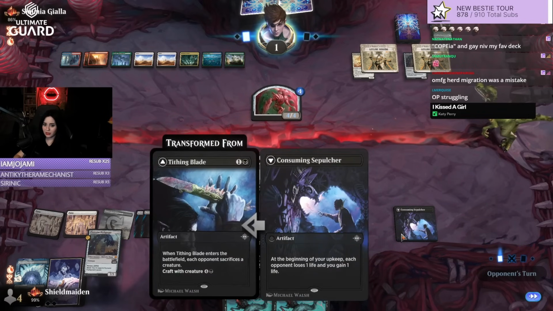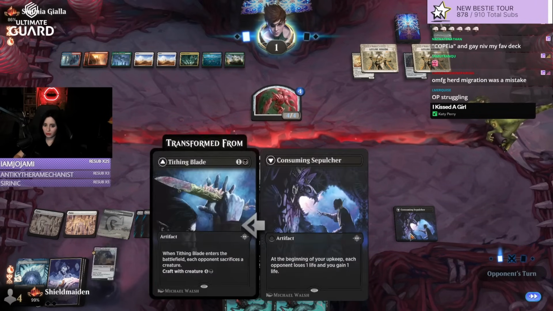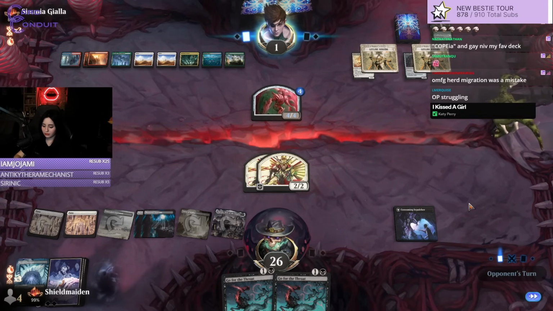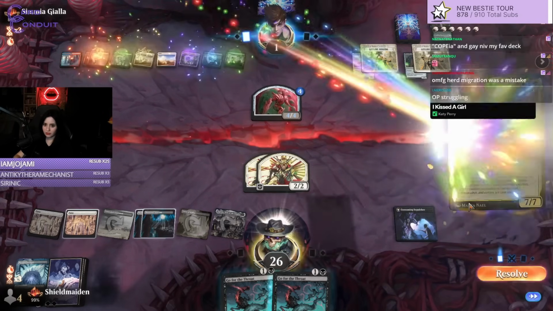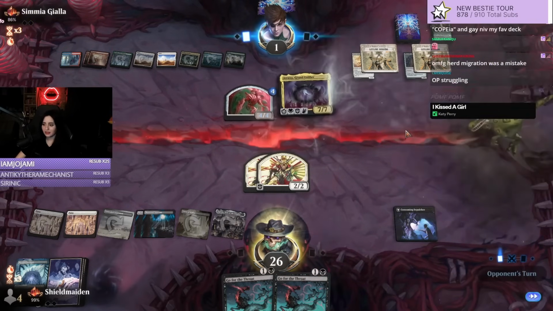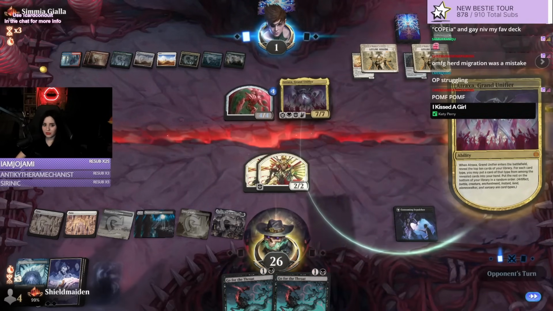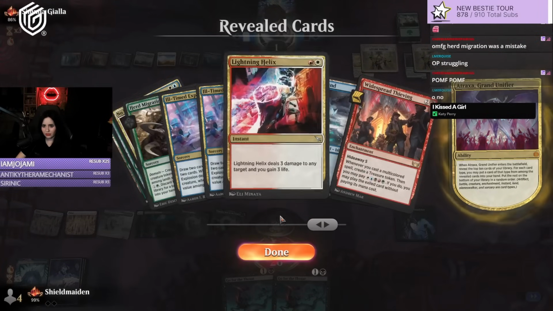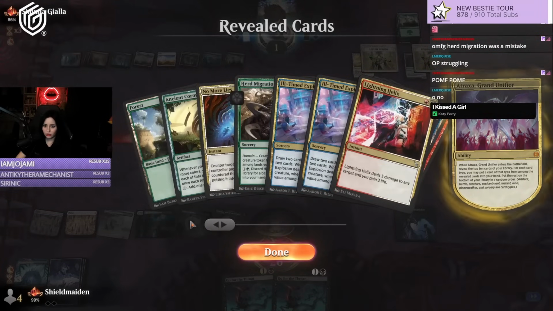Die to the Consuming Sepulcher, whatever. Do it. Pom pom pom pom. Oh lord, it's an Atraxa. Please don't let them get that. Oh my god, I can't. Surely not another Leyline Binding Light. What is that though? A Lightning Helix? Fuck! Dude!